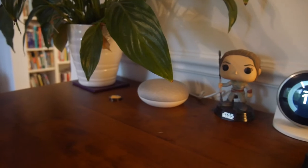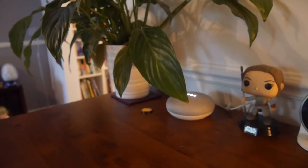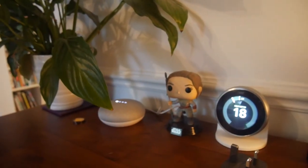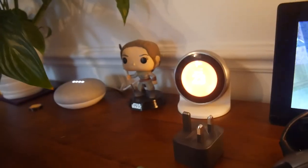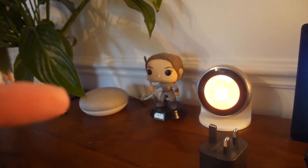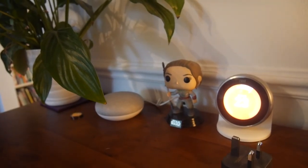Oh yeah, we'll do the temperature. Hey Google, raise the temperature. Sure, warming the living room up. See how the Nest went up? Okay Google, lower the temperature.